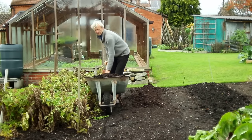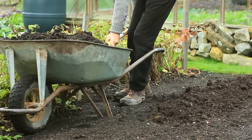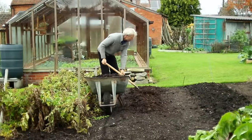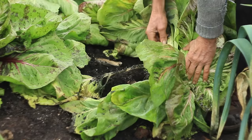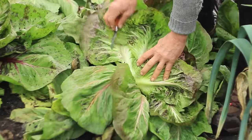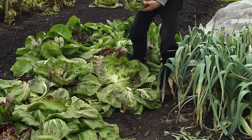And the soil food I use, this compost that I'm spreading here, is some homemade compost that's 8 months old. It's some of the better compost I've made. My compost isn't always that brilliant, but I also mentioned in the diary some tips for making compost. And the great thing about good compost is that it holds food. So it's not a fertilizer in the perhaps more commonly used sense of the word. It's a soil food that enables you, for example, to have a second harvest, such as this chicory, which was grown after peas. It's also not been watered much because the compost helps the soil to hold moisture. And that means you can do second cropping very easily.